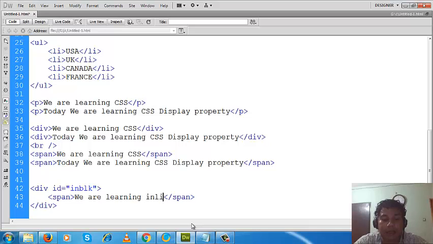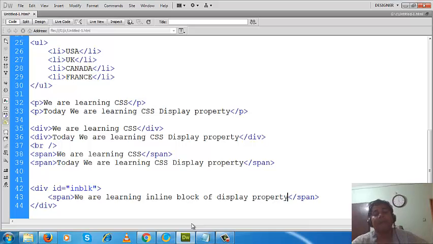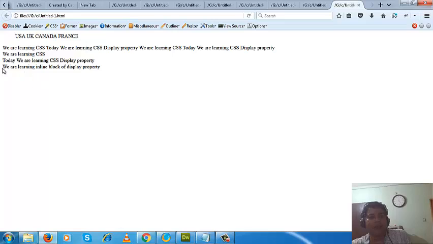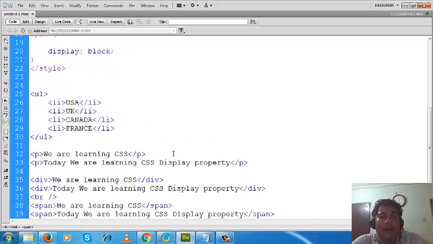What learning? Inline block of display property, something like that. Okay, look, now if we go to output, what we are getting, look, this is on a separate line because this span is within the div, so it is displayed on the web page on a separate line.